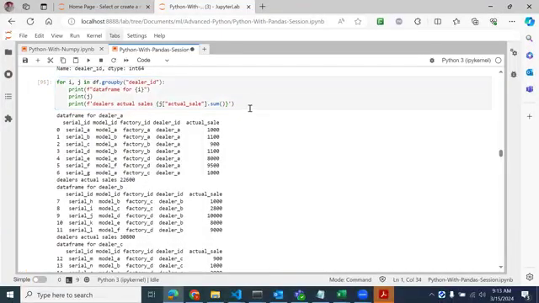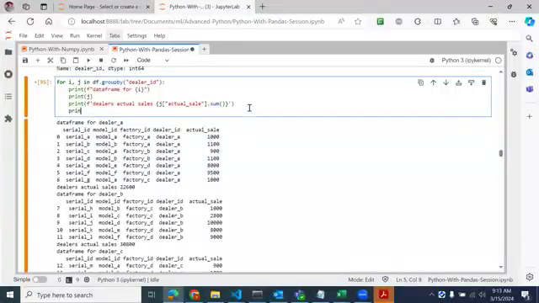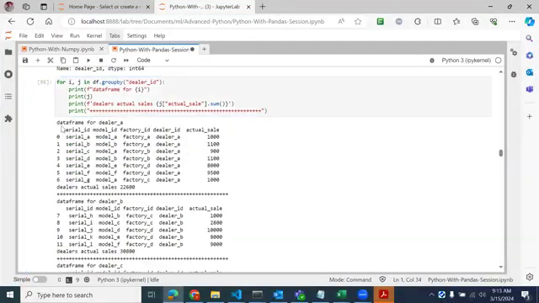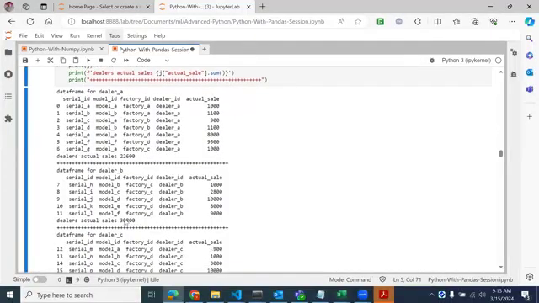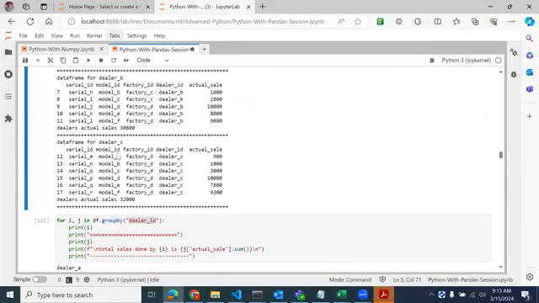See, the data frame for dealer A is this, but the dealer's actual sales is 22,600 for dealer A, 30,800 for dealer B, 32,000 for dealer C.